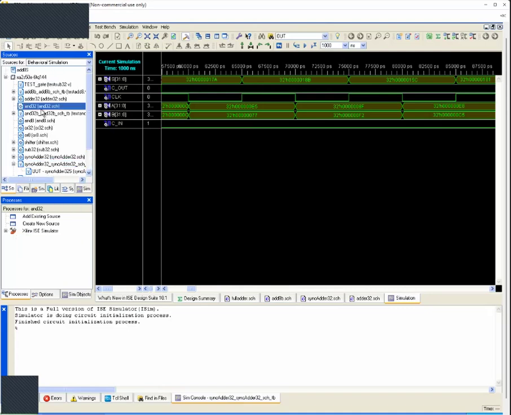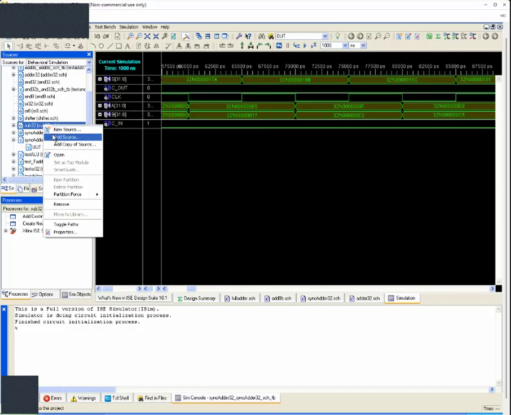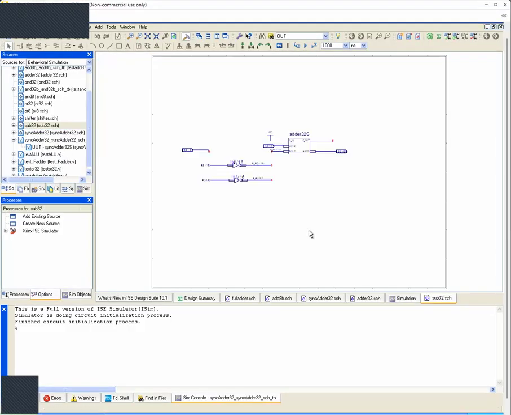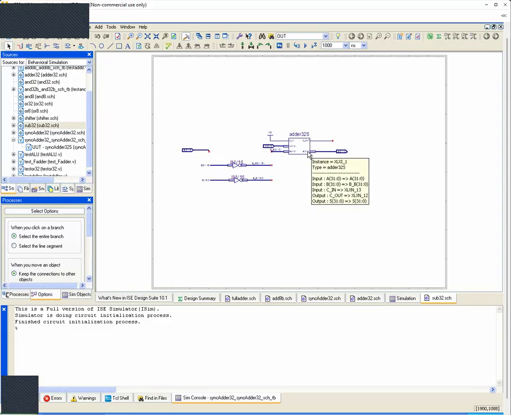And using the 32-bit full adder, we have designed a 32-bit subtractor. In the case of the subtractor, we can use the adder to achieve the subtraction functionality.